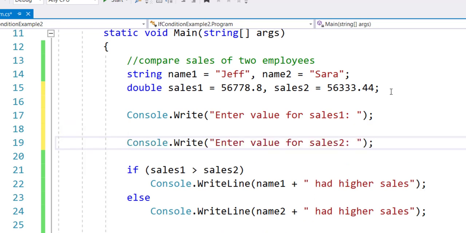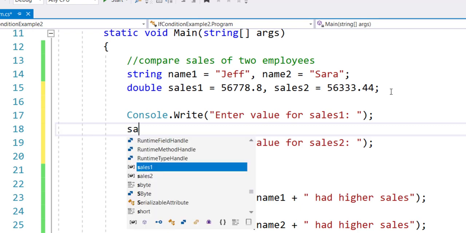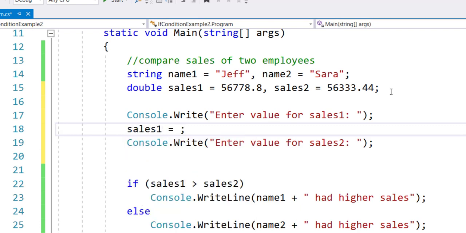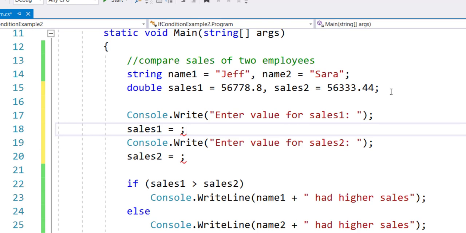And then you ask the user to enter value for sales 2. So you're asking the user to enter values. That's step number 1. Every time you're asked to take an input, you must have a statement asking the user what you expect from the user. Then after that, you write sales 1 equals and you accept your input, or sales 2 equals and you accept your input. Now that's just the basic logic. It is giving you an error because the code is incomplete.